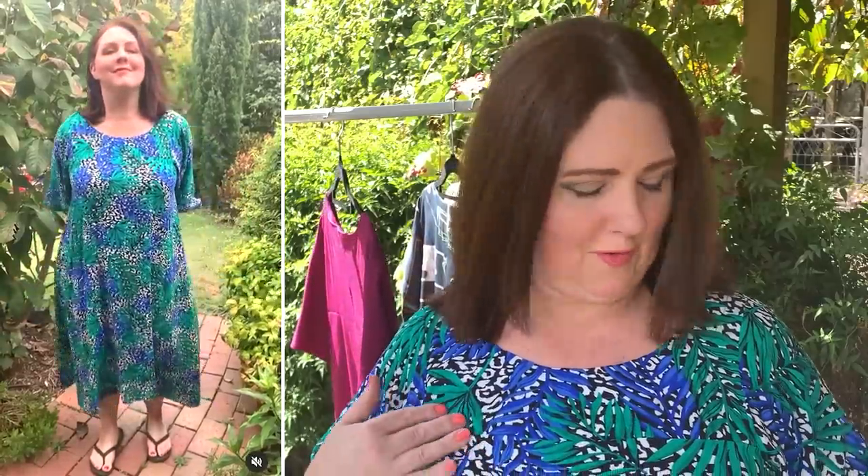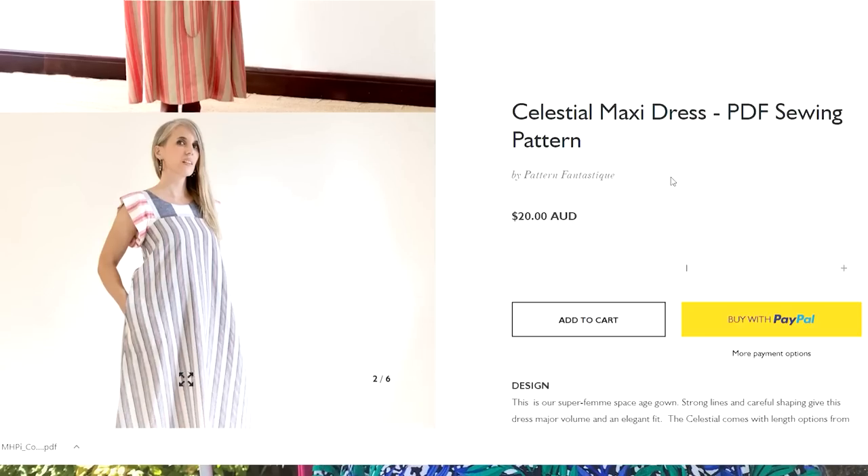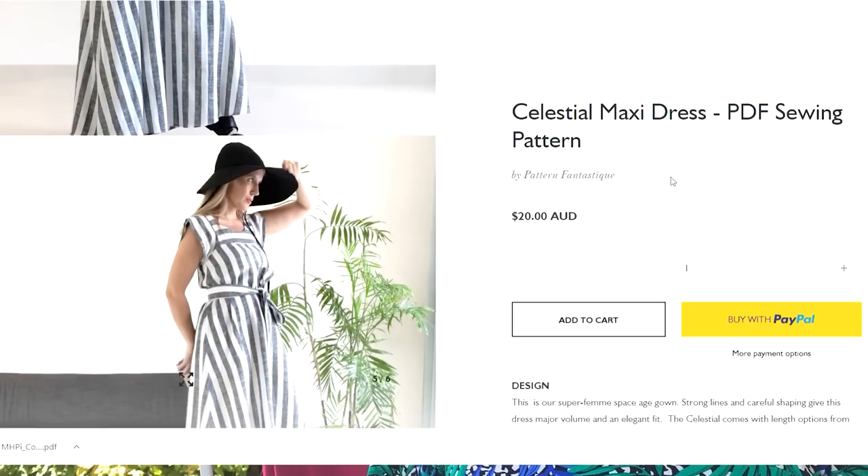A pattern company I love — and you'll notice I'm wearing it now — is Pattern Fantastic. The Celestial Dress is the dress of all dresses for summer; I've worn it to death, making three versions. The sleeve hack is one of two free hacks you get with the dress — the billowy sleeve works so well in a nice drapey fabric with a little tie. The yoke is quite unique the way it's been designed. The other version I made was the apron style, sleeveless in a linen version — really unusual, and it can also be worn as a pinafore for layering in winter.